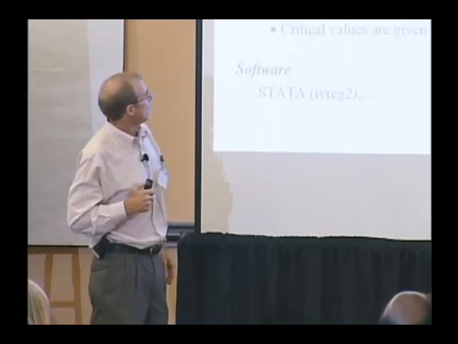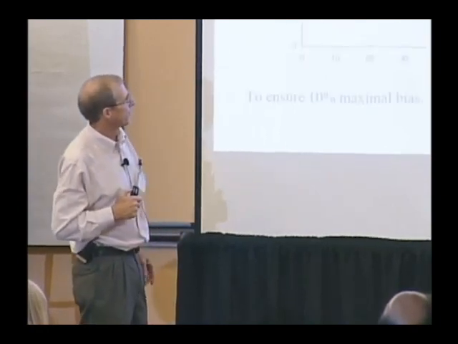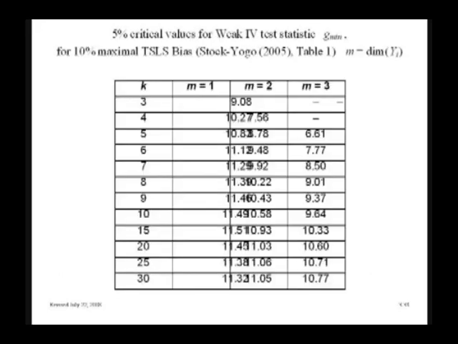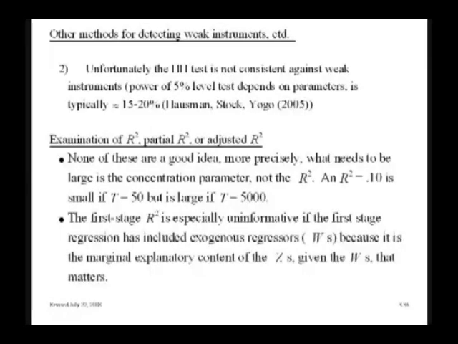All right. So anyway, this is all implemented in software. And then there are some critical values. If you want to have this 10% ratio, these critical values are like 10. Well, they're 11 or 10. So here are these critical values, but they're like 10. So I just say just use 10. Although people do use these critical values. Okay, so there are other tests available. We proposed some other ones that are not as desirable for a variety of reasons.